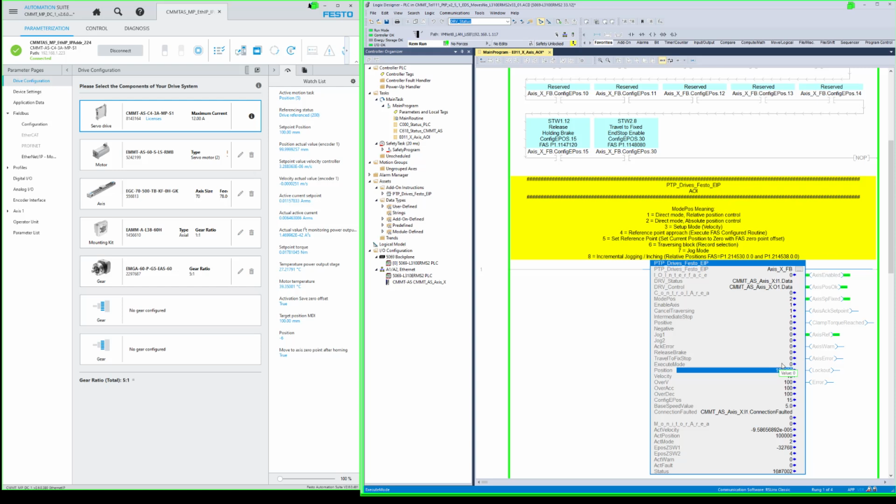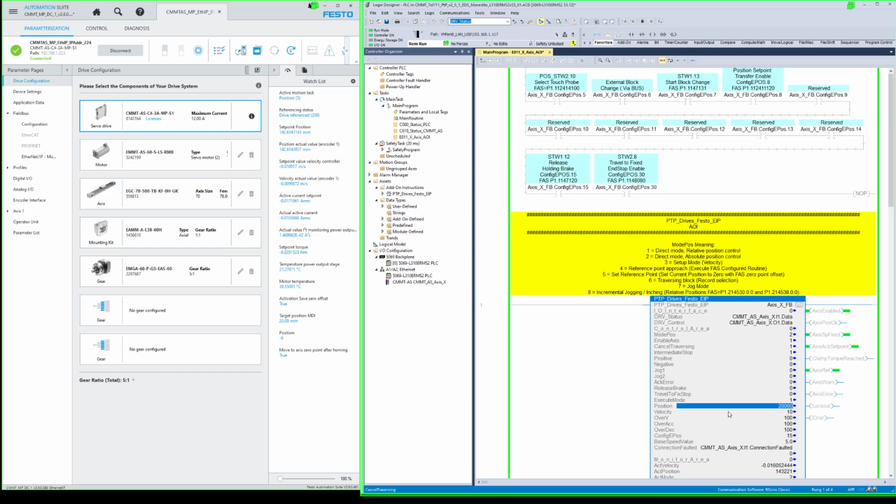Okay? If you're in the middle of a move, so I'm just going to make a long move here, make it to go to 4, and I'm going to start the movement. You'll see that it's on its way, and I'm going to change it back to 20, and as soon as I give it a rising edge, the existing move will cancel and the new target is now in play. Okay? The alternative to this is to use this configuration bit. So it's still moving here, it's going to finish, and it will continue until it gets to 20. So you can continuously change the position while it's moving. All you have to do is give it a rising edge.